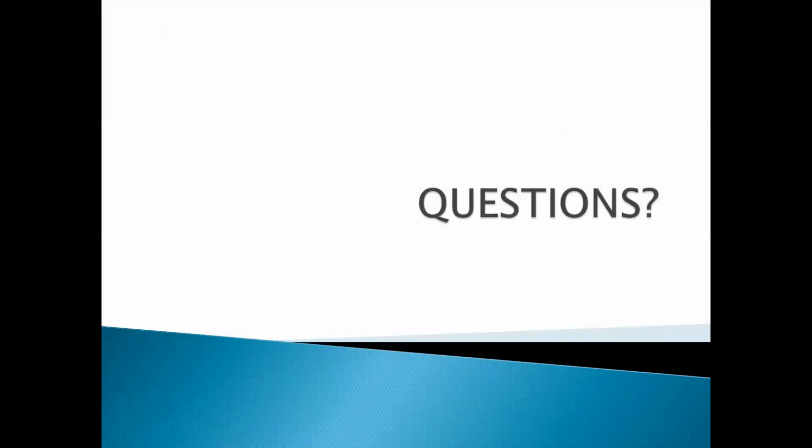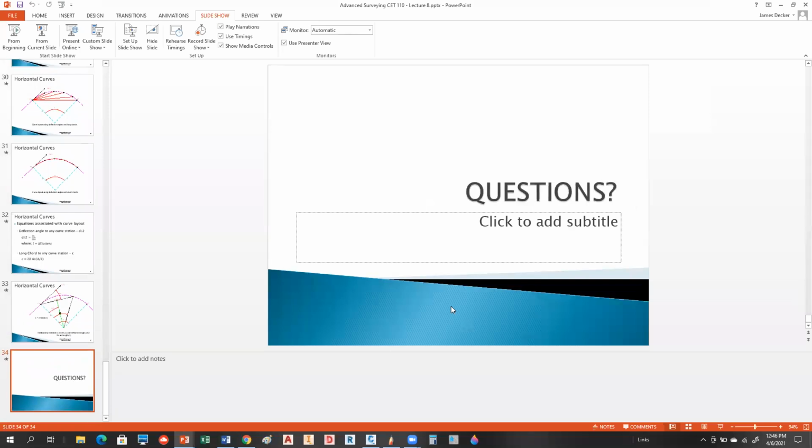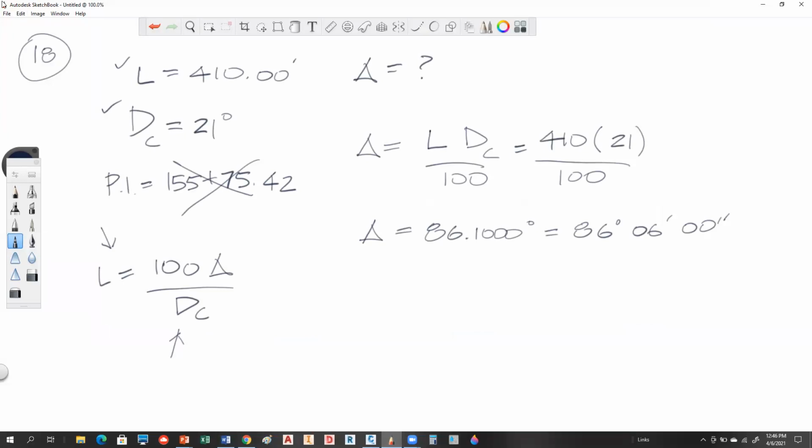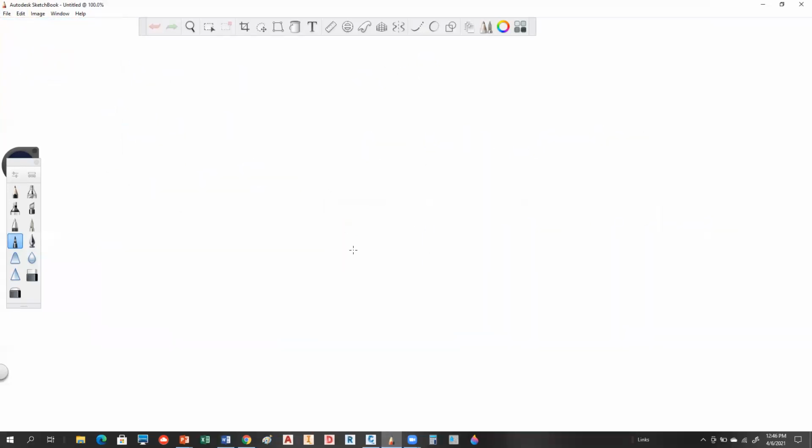Okay, so we're going to do a little problem here. I'm going to do some deflection angles with you, and we're going to do it for the curve that we did in the lecture, not the curve we laid out in the ground. So let me flip back over to this, and I'm going to start a new picture. Last week we did that curve where we had calculated information. So I'm going to give you what we know. We know the delta for this curve, that was given. Let me go back and get that.